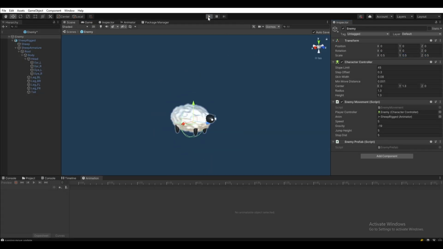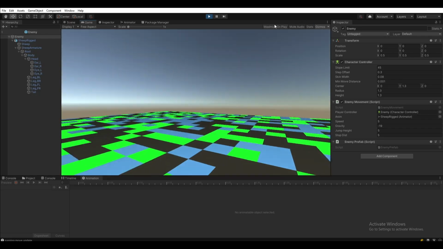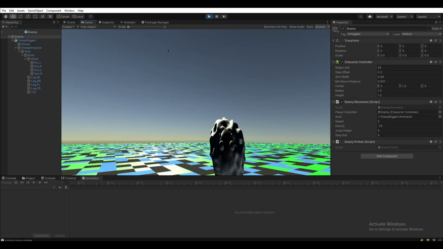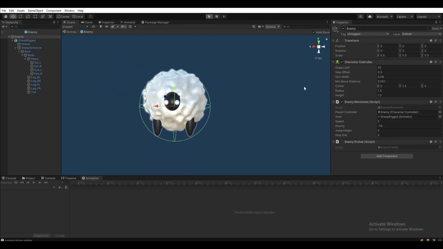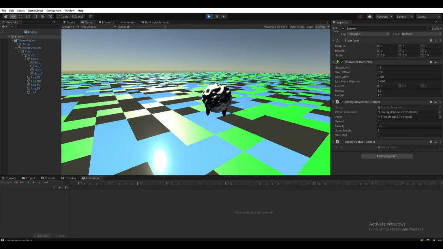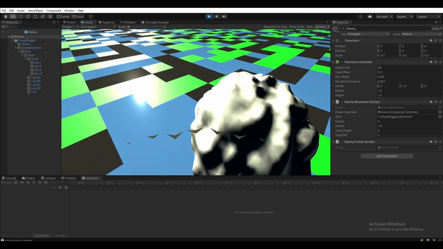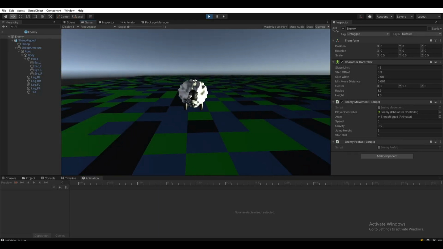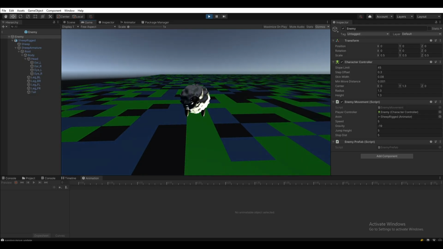So as you can see, I got it working there and thought it would be a good time to scale down the sheep so he wasn't so gigantic. However, he ended up pretty skinny. I'm not sure why this happened. Just a fresh rerun managed to fix the issue. So now we have a more realistic sized sheep. And as you can see, I added some code for movement detection on the enemy movement script in order to set the animation to move only when the game object is in motion.